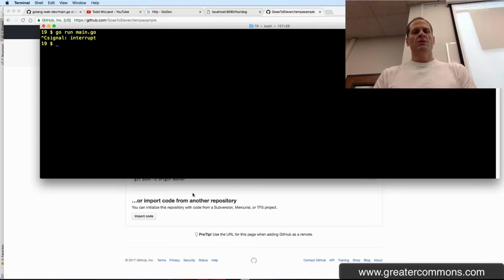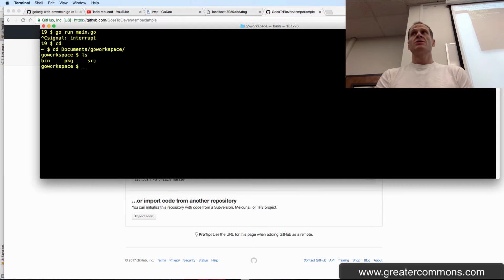And then on my terminal, we have our Go workspace, so set up GitHub with Go, and that is here. We go into documents, and then inside documents I have my Go workspace, and then inside there I have three folders: bin, package, and source. Source is where all my source code is, right? And package will be where stuff that you've already used has been pre-built.